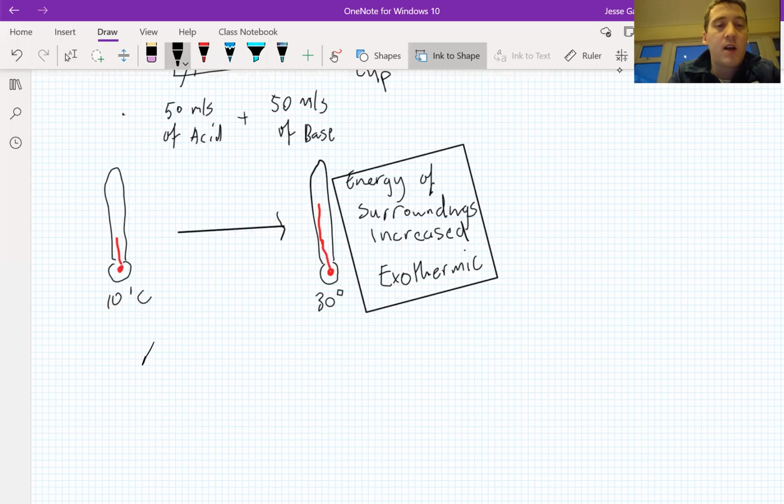Now, if I wanted to work out what the change in temperature is, I would write this as delta T because it's temperature. Now, note the difference. This is not delta H. That would be change in heat. This is delta T, change in temperature. What would it be for this reaction? How would I work it out? So on 3, I want you to speak to the screen. How would I work out the change in temperature? 1, 2, 3. Okay, so I would do it by doing 30 minus 10. And that would give me a change in temperature, which is equal to 20 degrees.